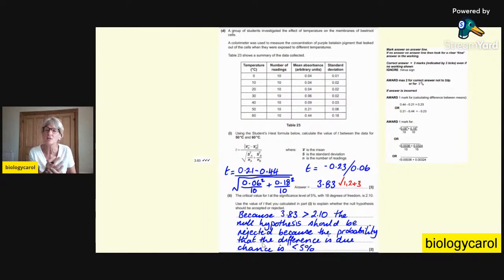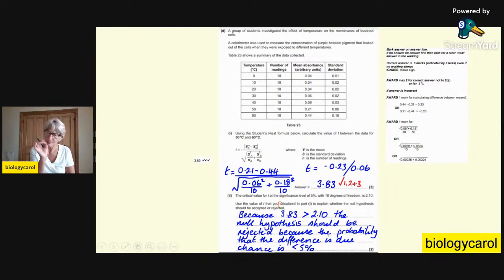If you're comparing critical values, the way that I remember it is, let me say that again. If the value that you've calculated is greater than the critical value, then you reject your null hypothesis. So I've used that rule here. Our value that has been calculated, it's greater than the critical value, so you reject the null hypothesis.